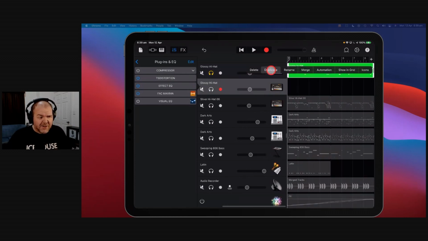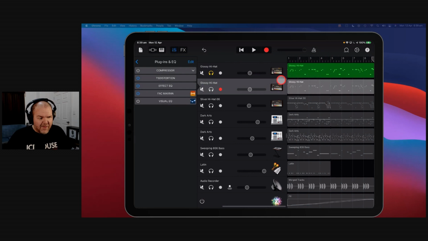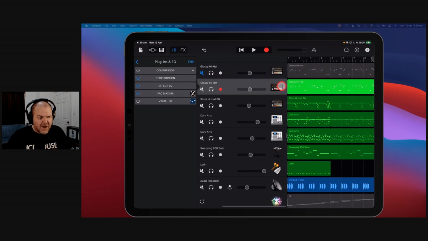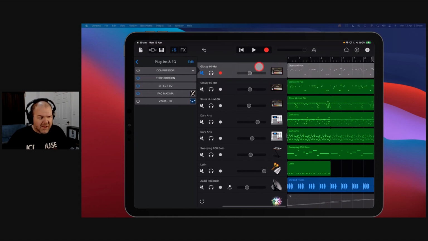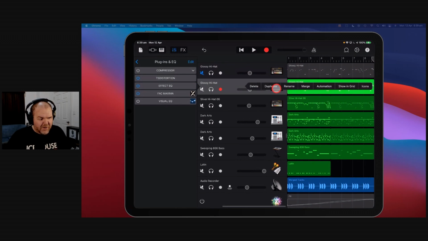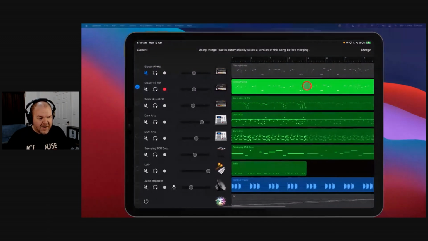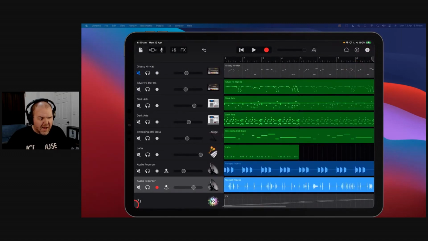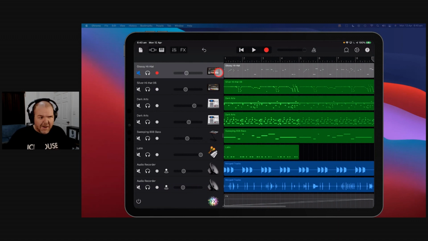If you've got enough tracks, duplicate out that first one, copy the MIDI and paste it into the next track. There you go. You've got 2 different versions of the track. Now what I would do is mute out that first one, grab your second one, and this is the one we're going to merge. Rename this something like hi-hat backup, and then use this one to merge. So if we tap this, we merge this one down, and we hit merge just on that track. It's going to merge down our hi-hat, plonk it down the bottom there. We can then mix this back into the sound, but we've still got a backup there, yeah?